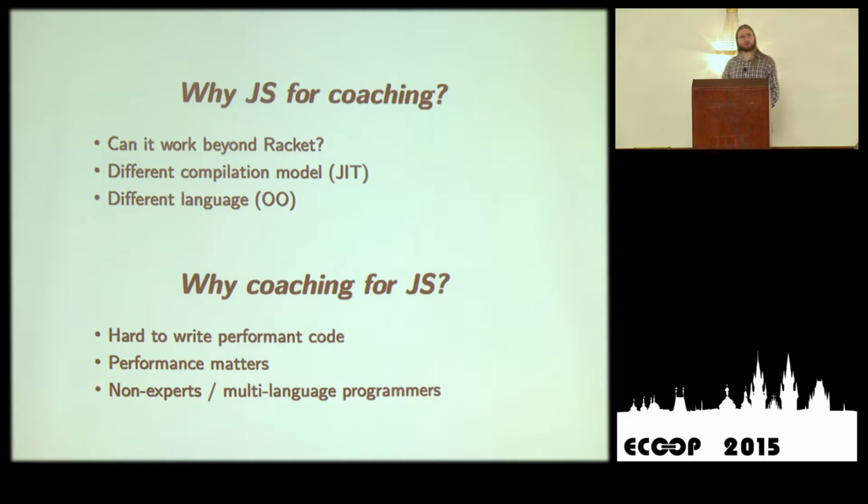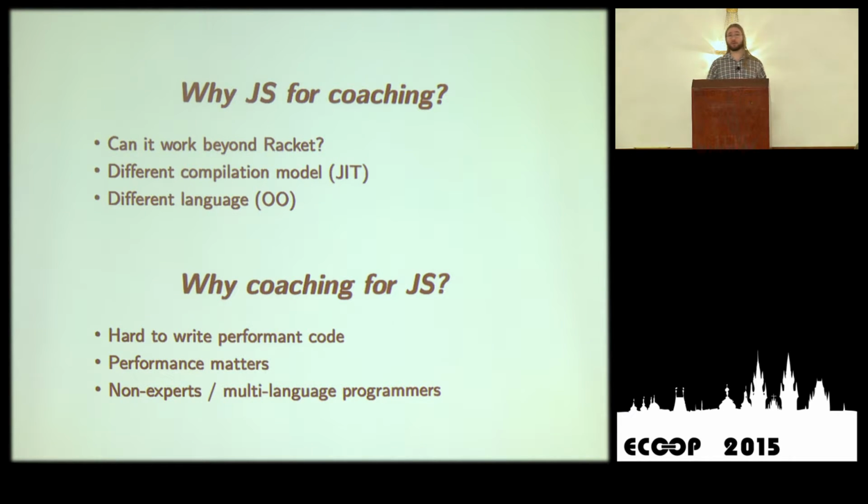Okay, now, why are we doing this for JavaScript? Well, I think this is really a question that has 2 sides. So first, what does JavaScript bring to the coaching research program? We already know that coaching works in Racket. We've done that for a few years. It's been really successful. But we're scientists here. Does this idea generalize to other settings? And especially in this case, can the idea of coaching generalize to an environment with a JIT compiler?